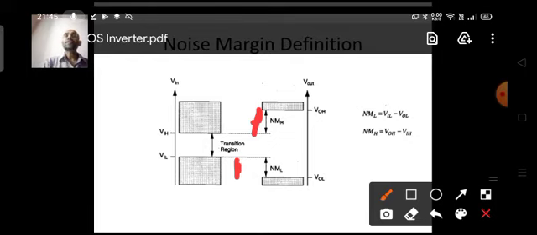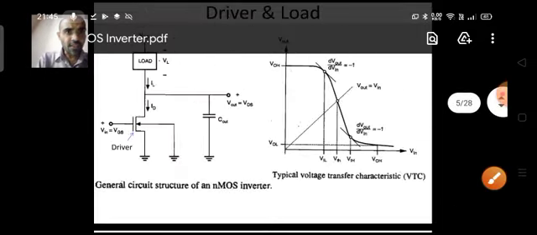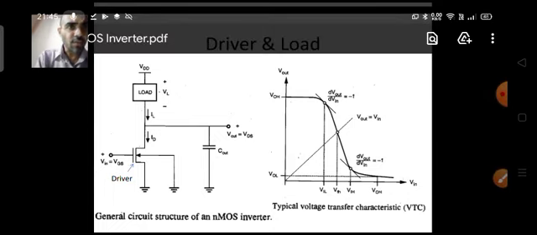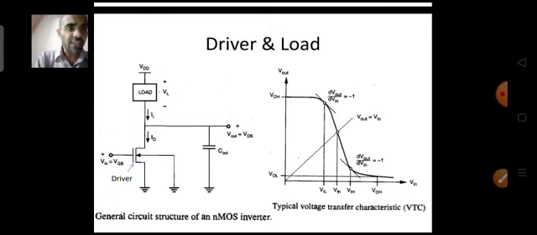But if you consider the boundaries, let me move to the previous slide. If you consider this particular Vin and Vout, with VIL and VIH as the boundaries for the input voltage, then you limit your gain, such that if noise comes in this range, it will not be amplified. Whereas if the circuit works between VIL and VIH and noise comes, it will be amplified, and then your circuit won't work properly and the output will not be interpreted properly.